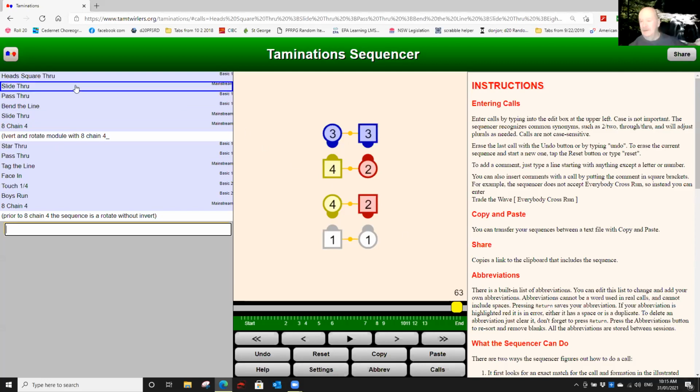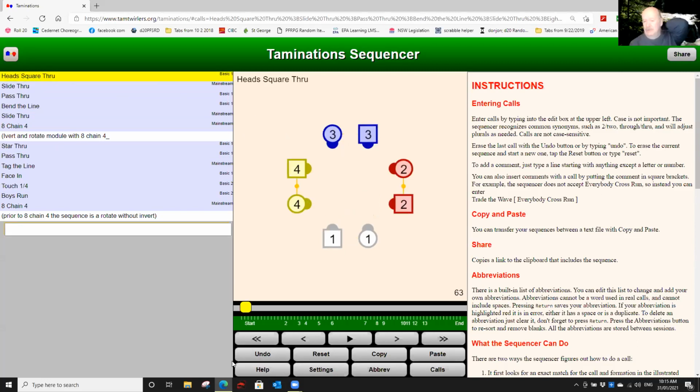Yeah, I missed Bob saying the 8-chain-4 afterwards. In my mind, he was using the invert and rotate as the setup. Yeah. The resolution went to the 8-chain-4. It's still a great point to make, that you can use an invert and rotate if you're setting up an 8-chain-4 when you're in the right-hand quadrant. In other words, everybody's rotated right one couple for the swing and promenade. Works equally as well as if everybody's home for the swing and promenade. And I've just done both of them there.